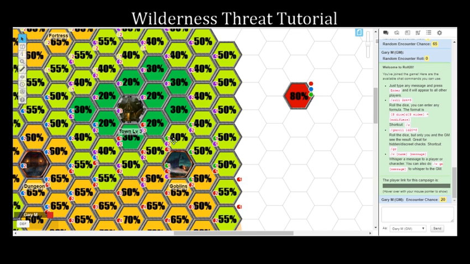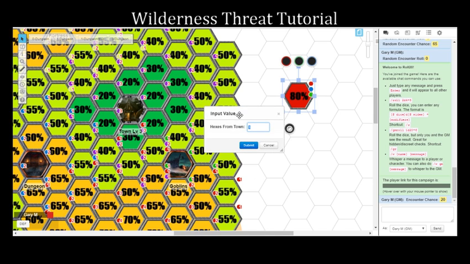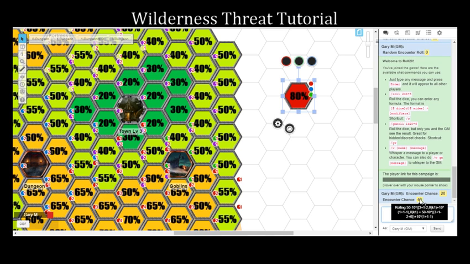So it's going to get a little bit of influence from town, and it's going to be 1 next to this goblin encampment. So we can check this out and make sure that's correct. This hex is 2 hexes away from town, and the dungeon level is level 1, and we are a single hex away. So that is going to give me an encounter chance of 40%, and that's exactly what the tile says.